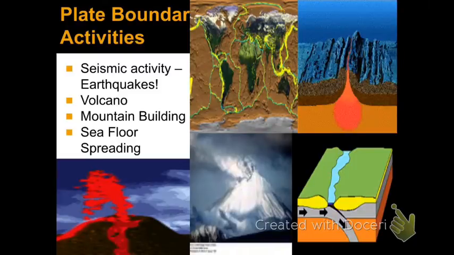Okay, so plate boundary activities. You don't have to write this down, but what we're going to look at in our next set of notes, and we will have an edible lab, so hang in there for that. But you have seismic activity, which will be earthquakes. We're going to look at volcanoes. We're going to look at how mountains are built, and we're going to look at seafloor spreading. And this all has to do with your plate boundaries. So we'll go ahead and end this video, and then this next set of notes, we'll have a fun lab you can look forward to.